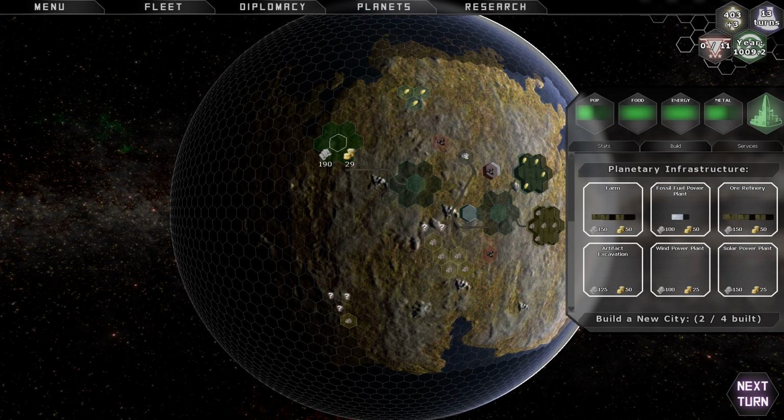So, solar power plant. Now you do want it. Now, as you move things farther away, you got to build roads to them, and that makes it more expensive. So if you can build right next to your city, there's no harm in doing that.